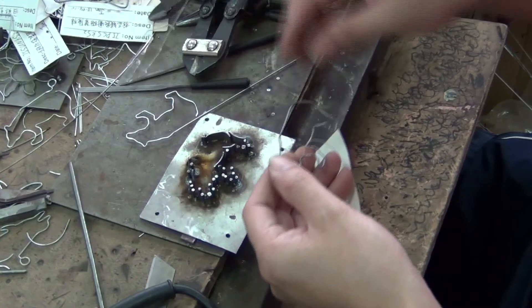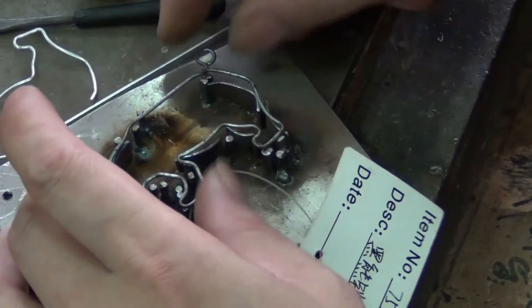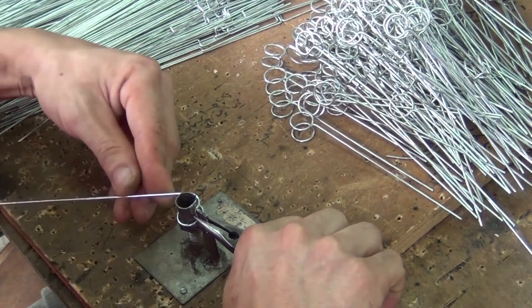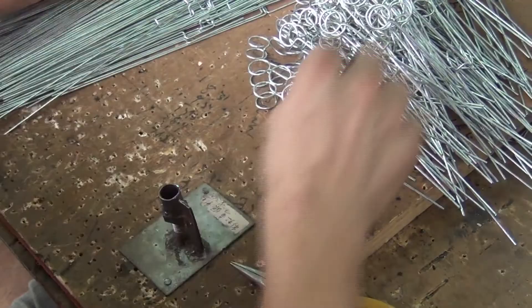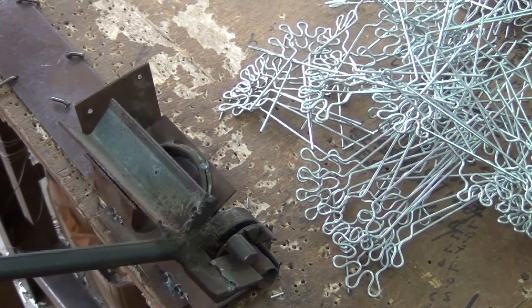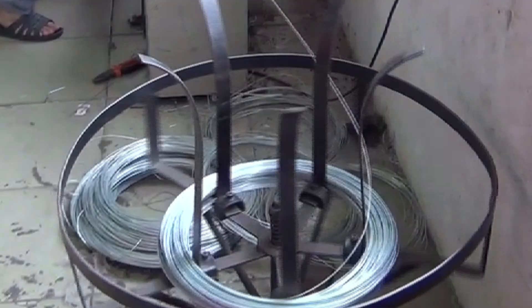Once Kristen gives final approval on the sample frame, it is then turned over to the framing master, who proceeds to make an exact copy of the original prototype. The copies will be used as examples for our production and quality control teams. Whenever possible, he makes a jig to assist in bending a section or entire piece of wire, since this is a very unforgiving process. If even one slightly wrong bend is made, the wire piece must be scrapped. Through the masterful freehand skill of our framers and precisely crafted jigs, we are able to assure Beadworks pieces are produced over and over in a consistent yet handmade manner.